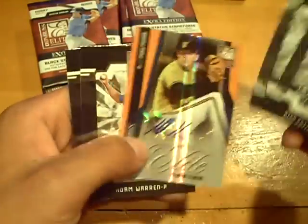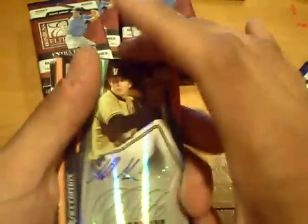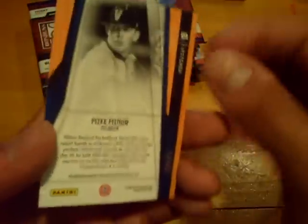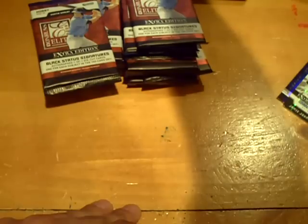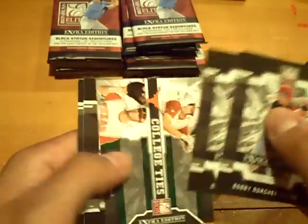Wow, that's really nice. As I said it, I actually haven't seen any of these autographed. This might be one of the case hits. Correct me if I'm wrong, but I haven't seen any of these autographed. This one is numbered out of 40 for the Braves. Mike Minor autograph. Mike Minor for the Braves. I believe he's on the Braves. But he's a solid pitcher, and I never saw any of those. Those are normally inserts. They're normally not autographed like that.